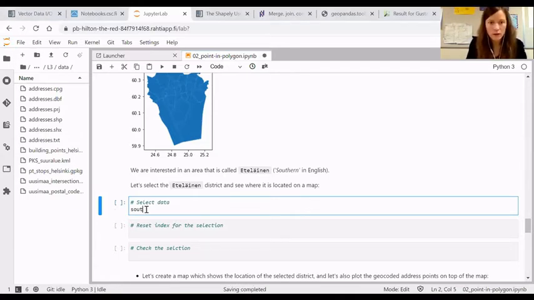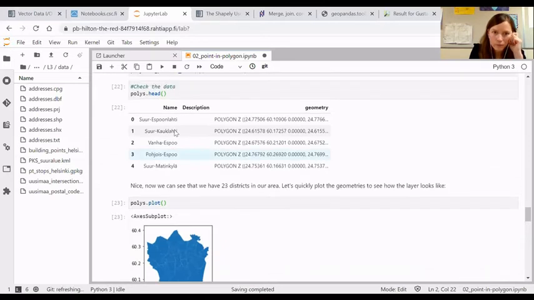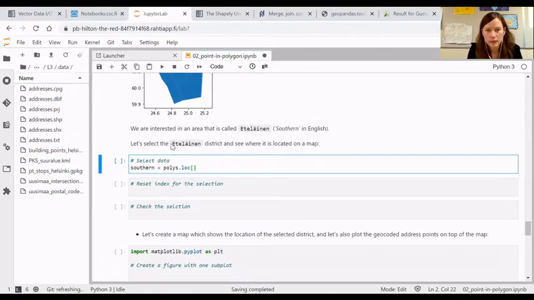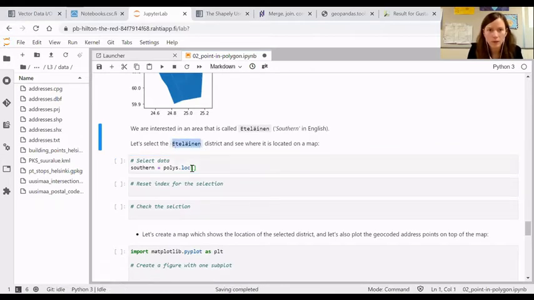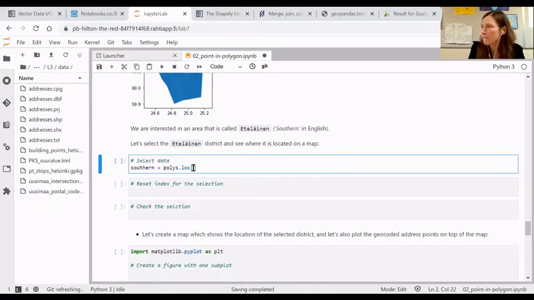So let's create a new variable, then take the input data, polis.loc. And there we want to make the condition based on the name column. So we want to select the row where name equals eteläinen. You can copy paste it from there if it's difficult to write.